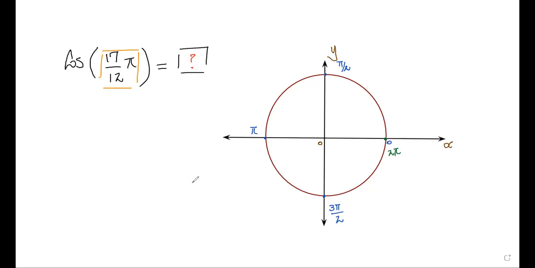I look at this one, 17 pi over 12. What is that? It seems that it comes from a different universe. I haven't seen something like that before. Yes, Lauren? It's very odd looking at it. Then an ethical way to cheat is that I'm just going to look at it from the perspective of its degree. I say 17 over 12 pi. I know that I have to work with the radians, Jackson, but for this moment, I say that this is equivalent to 17 over 12 times 180 degrees.